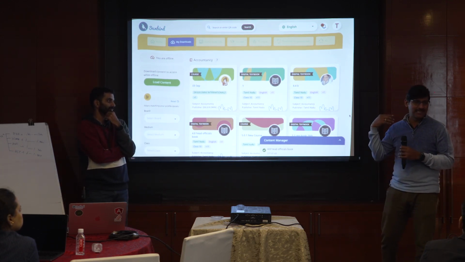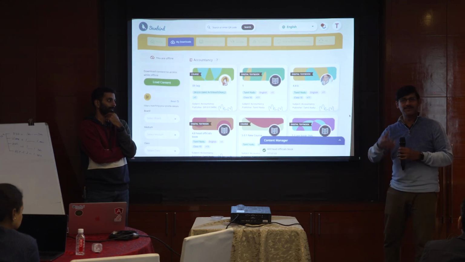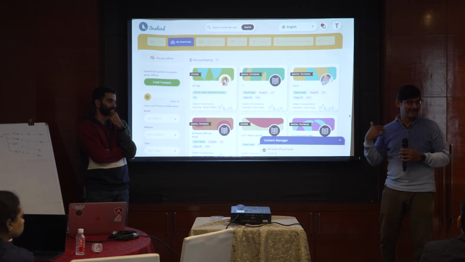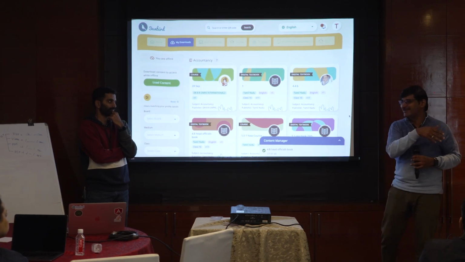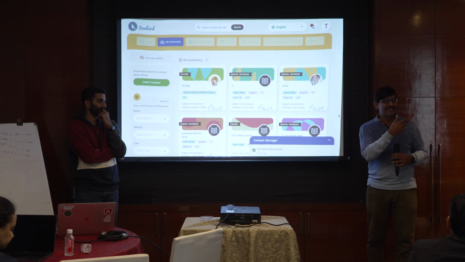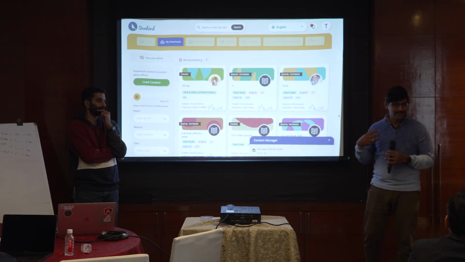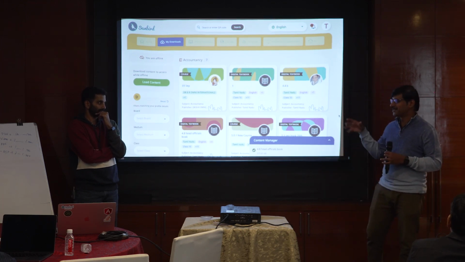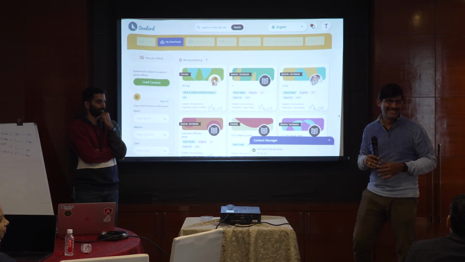Then there was the question of how to get the crash logs. That's what he is going to explain about telemetry. How can we make sure the logs come to us so that we know what the problems are in the desktops, and we can resolve them? Otherwise, we can't go to each and every school to see what the problem is. For mobiles, at least when they come online, we can do it. How can we get the desktop problems? Telemetry helped me a lot to know what the desktop problems are, and then we started fixing them by looking into the logs. That's how the desktop came into the picture, and Sunbird evolved into a revolution over time.